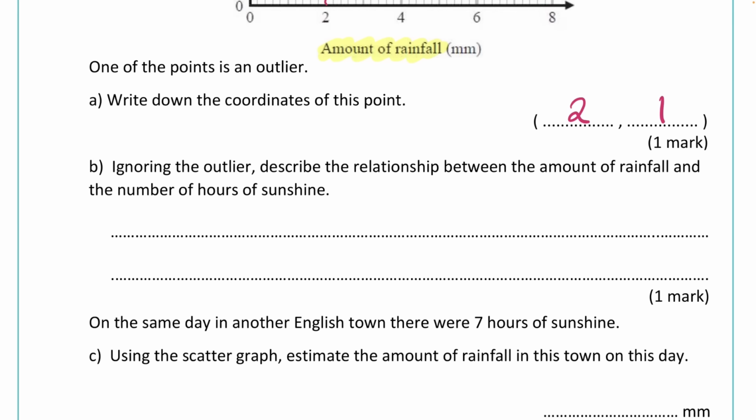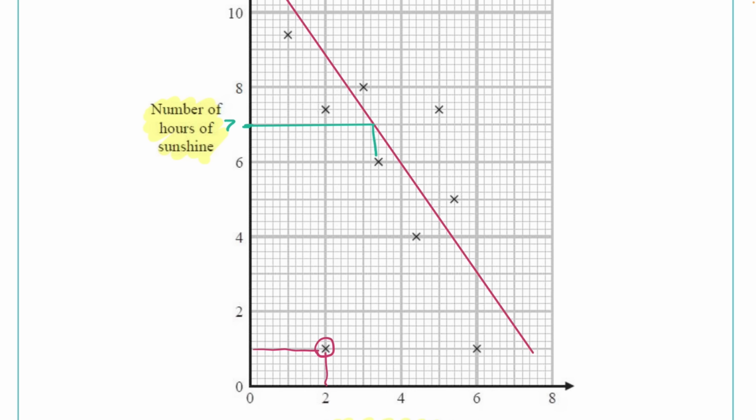So for 7 hours, we want to find the axis that has hours on. Highlight the 7, so we go across from the right place. We want to go across to our line of best fit, nice and carefully. And then we want to go down to our other axes. We're going to read this number very carefully, just about get it in there. And there we go. So that is 3.